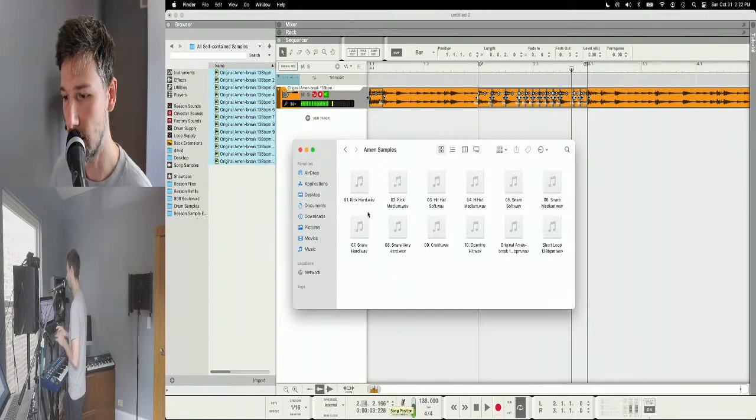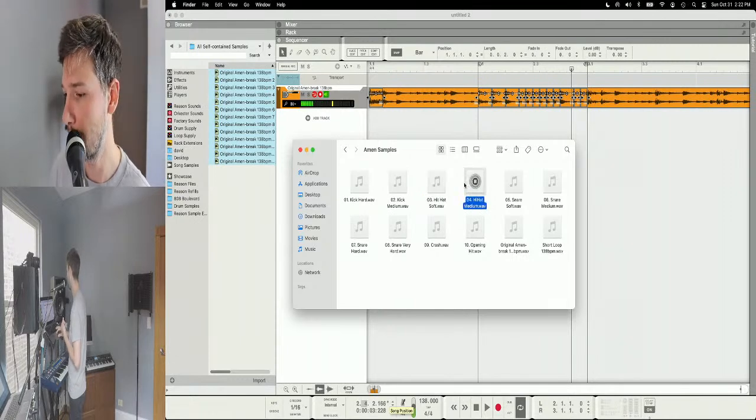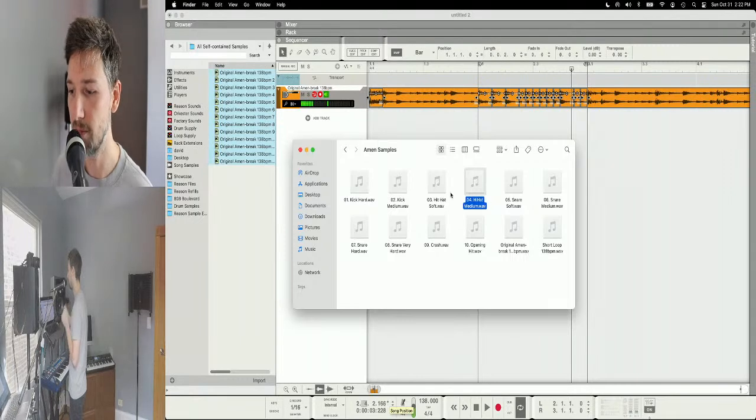Basically, I went ahead and listened to each one, deleted maybe some of the extra samples that I didn't need, and just labeled all the really good ones according to what they were. So we got a hard kick, a medium kick, a hi-hat, a soft hi-hat versus a medium. It's kind of a subtle difference between those two, but it's important to have both of those because you can get this interplay going back and forth between them.